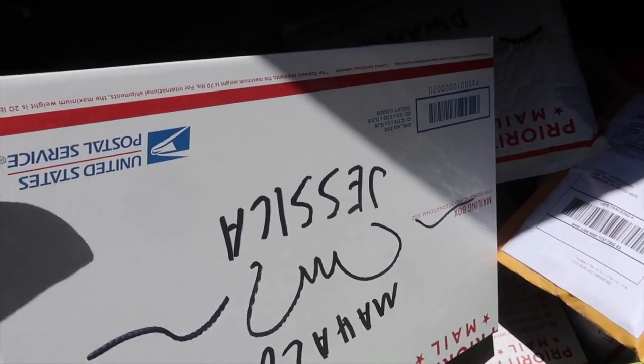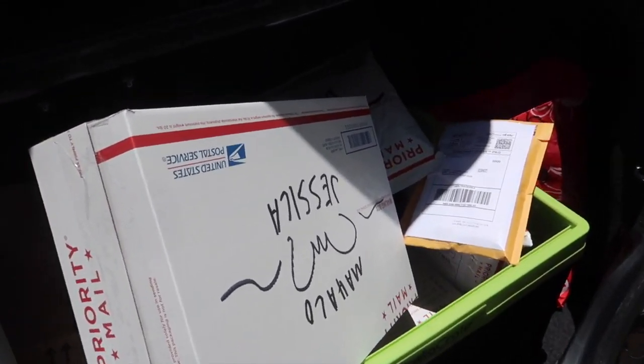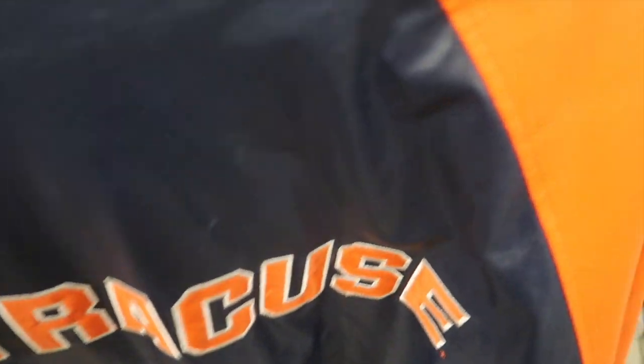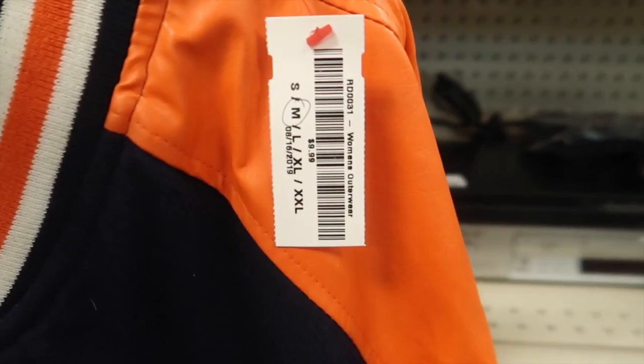Always a great weekend, always want more weekends like that. I'm gonna drop these off and we're gonna go hit the thrifts. Alright, we just got to the thrift - got my coffee. Alright, let's go inside. This Syracuse varsity jacket with leather sides - I see $9.99 for it, it's super sick.